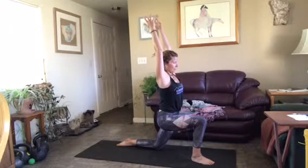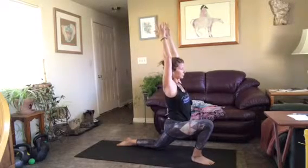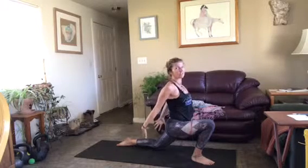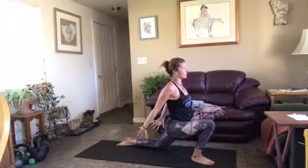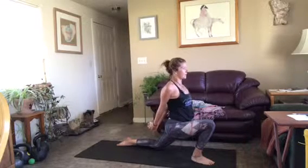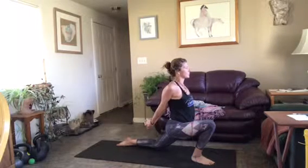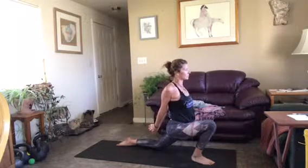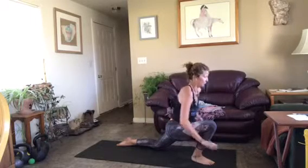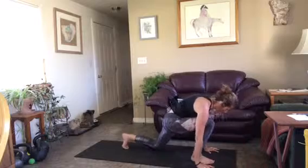Reach up for some length. Exhale to find depth. On your next exhale, lower your hands, reach behind you. If this is where you're at, that's good. Grab a strap if you want more, or clasp your hands. Open your chest. Exhale, release. Flip your back toes, press down through your hands.